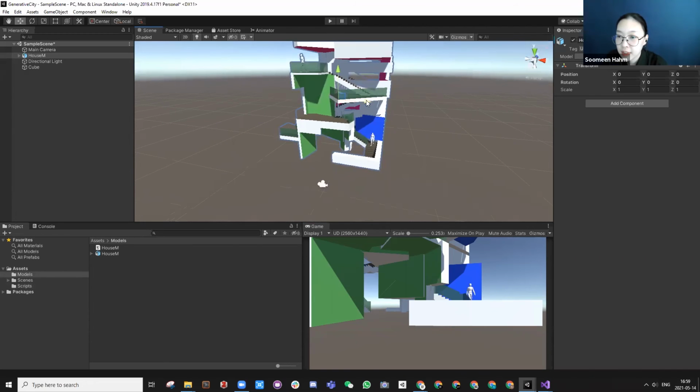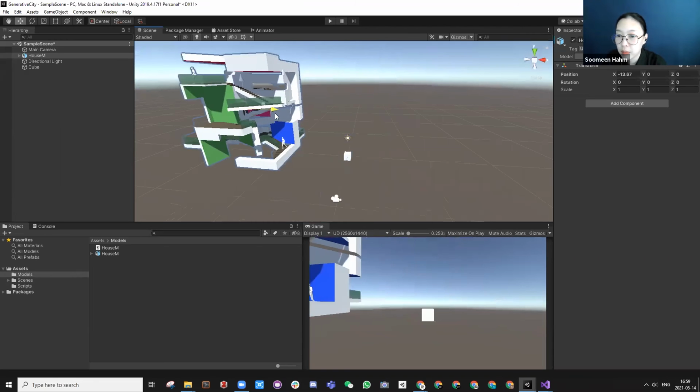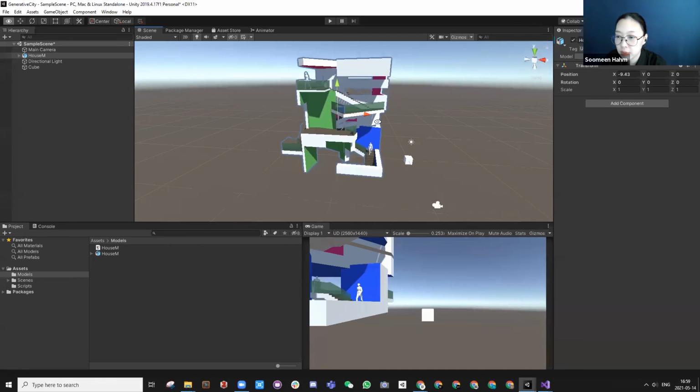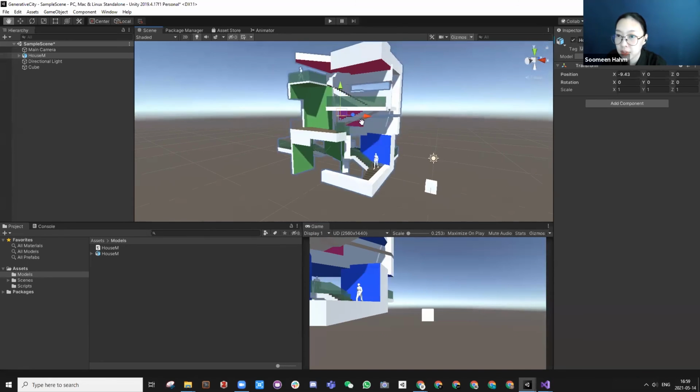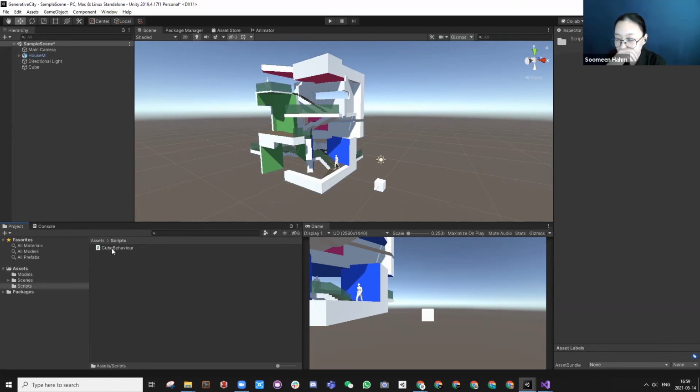Cool. All right. So now I'm going to have this house model. I'm going to maybe move it around so we can see it next to the cube. And what we are going to do is add the same script to this house. The script was called cube behavior, but it can also be a house behavior, isn't it?